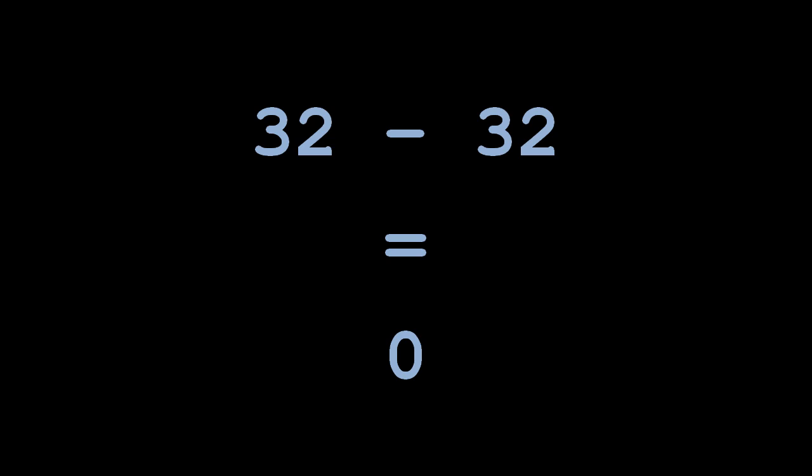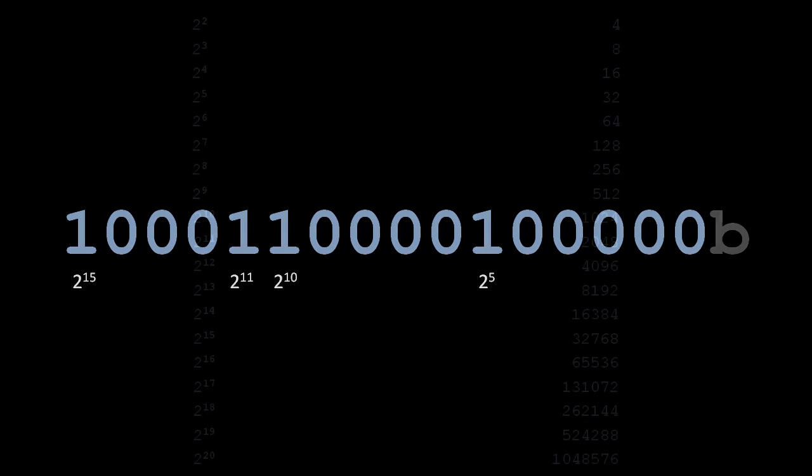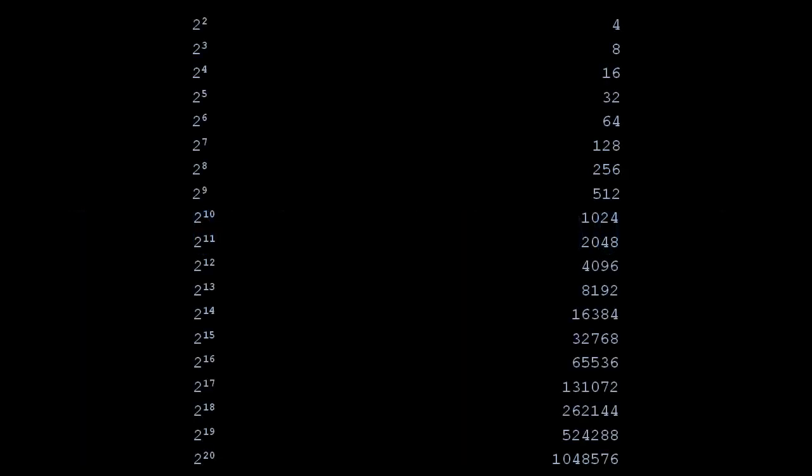The component powers of 2 we identified were 2 to the 15th, 2 to the 11th, 2 to the 10th, and 2 to the 5th, so our binary number has 1s in those 4 digit places and 0s in all the rest. Partly for the sake of conversions to and from binary, it's generally a good idea for a programmer to memorize the powers of 2 up to about 2 to the 20th or maybe up to 2 to the 32nd. Go too high though, and the numbers in the arithmetic become too unwieldy to compute mentally for most people, so they're generally not worth remembering.